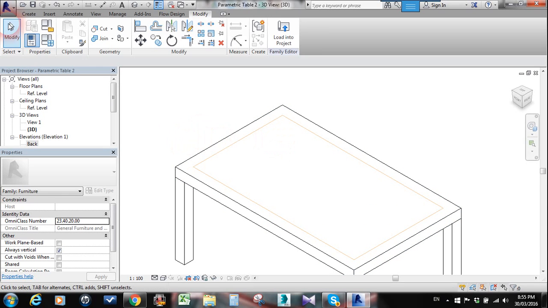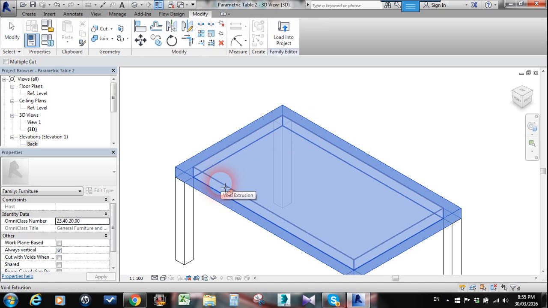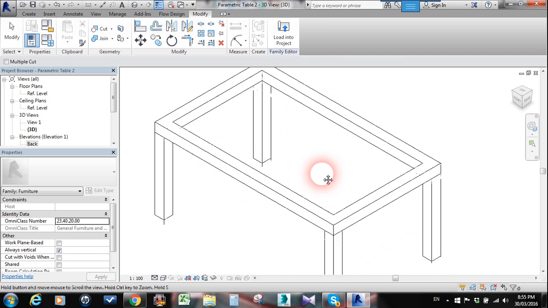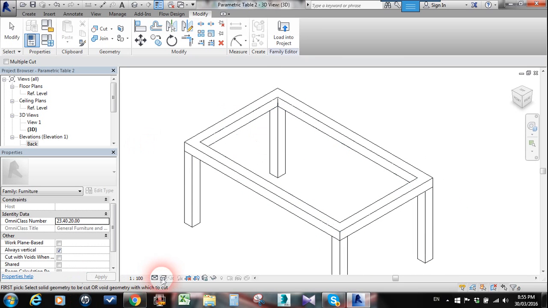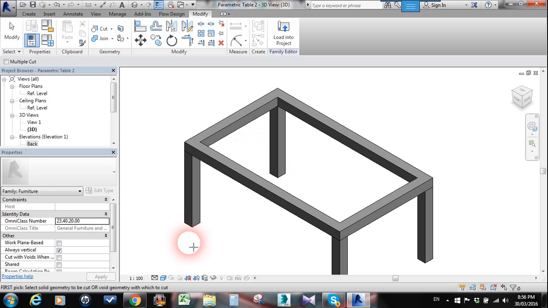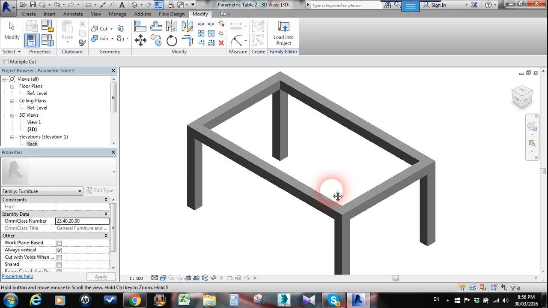So I can go to Cut, select the solid, and then select the void geometry, and it's going to cut itself. Now it's actually been cut. If you don't believe me, you can see the leg, but turning this into shaded mode might help you to understand things better.